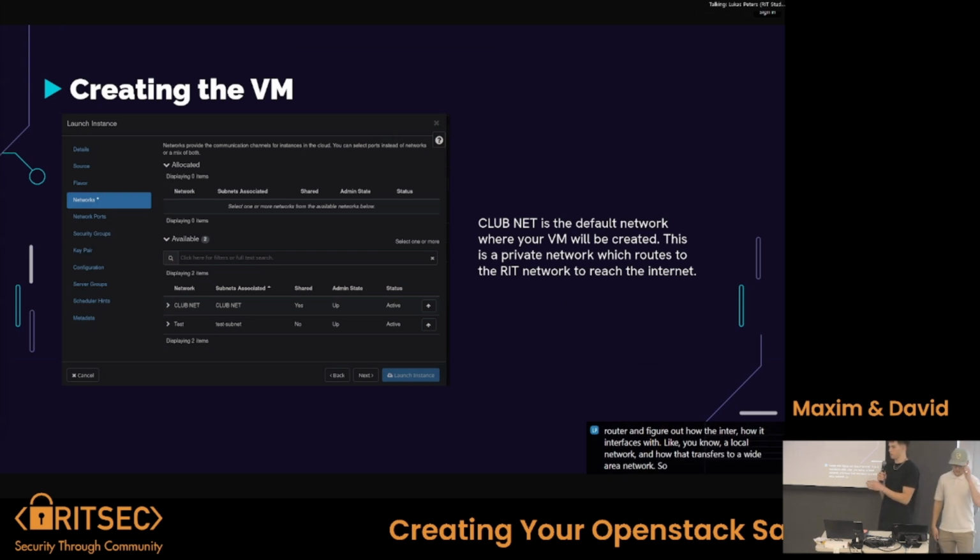I don't know if people have any experience yet, like if you had routing and switching, or previously talked about TCP/IP and networks in general, where you have your internet, or the way it's set up with the ClubNet that you'll see here. We have our RIT wide area network, which is basically our public IPs to reach the internet, and we have our ClubNet, which is the network Ops created as our own, segmented from the public internet. It's our private network, and that's where all those VMs would exist.